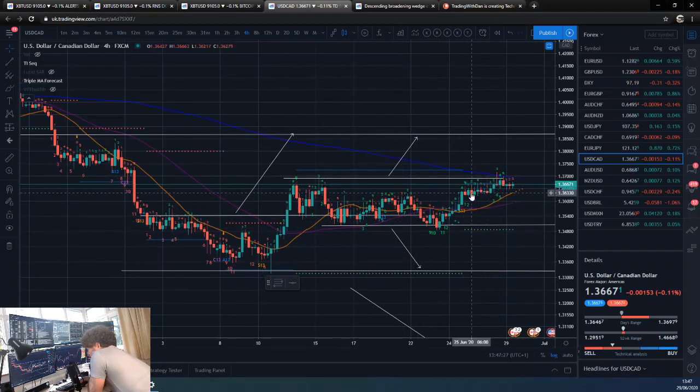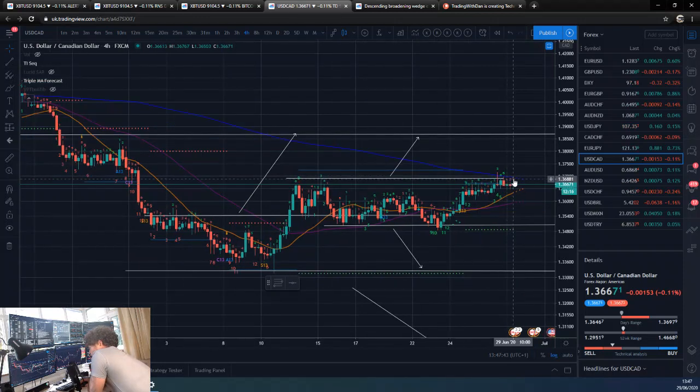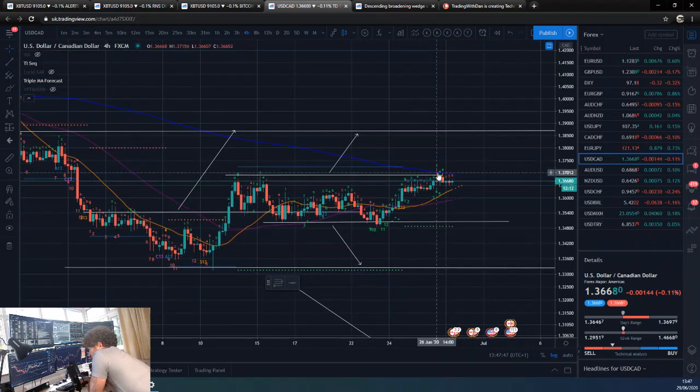12 hour, 4 hour 9s didn't do a lot. Nearly got the 9 down there, but that 9 was sort of at the support. This 9 is not really at the support. If you get a 9 up here, we are at the resistance. So yeah, we can maybe get sent down from there, but to be honest, we'll struggle to make a 9 seeing as we're on a red 3 count.